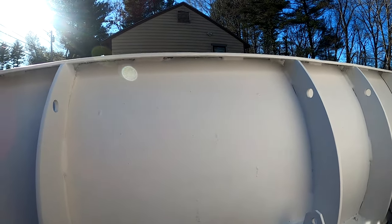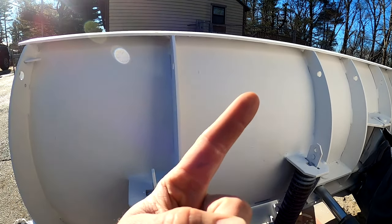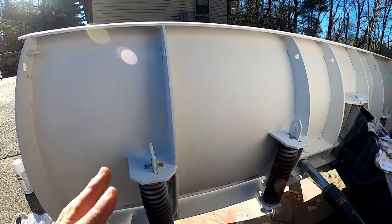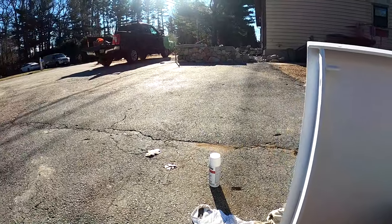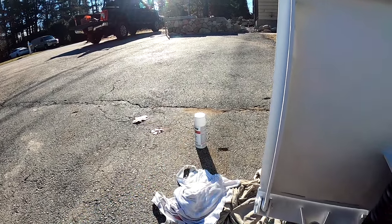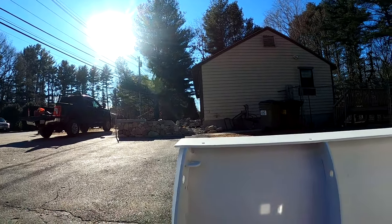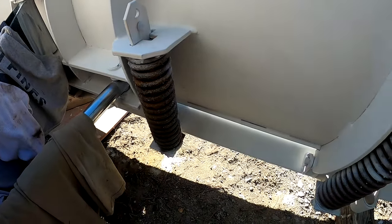Nooks and crannies there. This is two coats of primer. I have one more primer can, which I'm going to do the back with, but not today. We're in the middle of going to another job, so I'm just spraying the front with a nice coat of white so that I can set with that sun beating on it. It is protected.